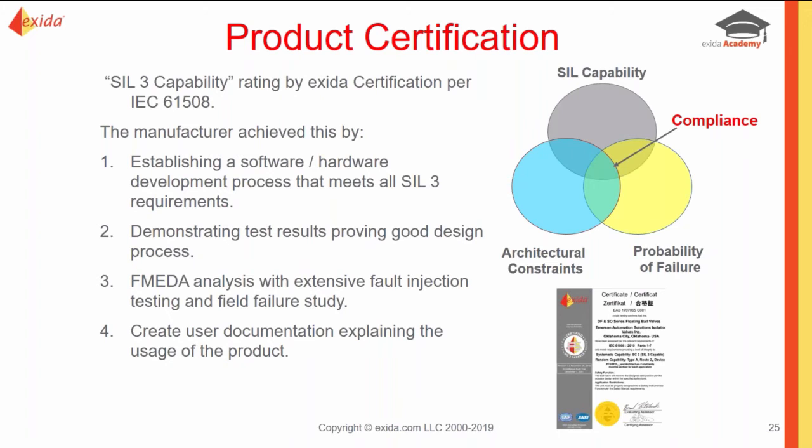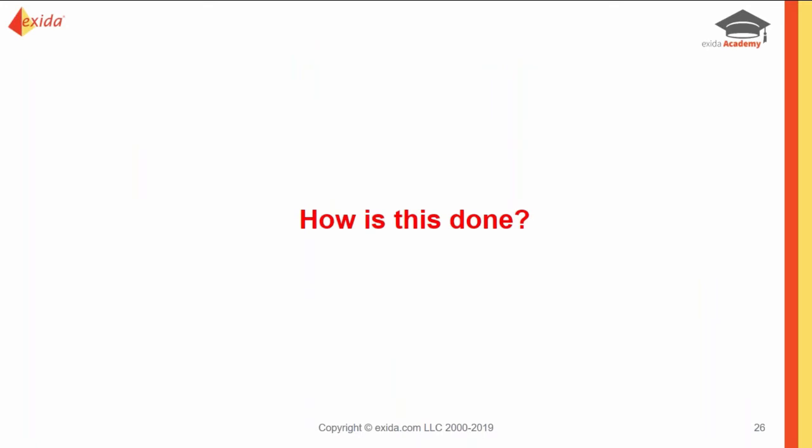On the back of the certificate, it's going to list failure rates and the safety manual title. So your customer has all of the information they need quickly on the certificate, and if they want more information, they can just ask you for the reports. Okay, so that's a lot.